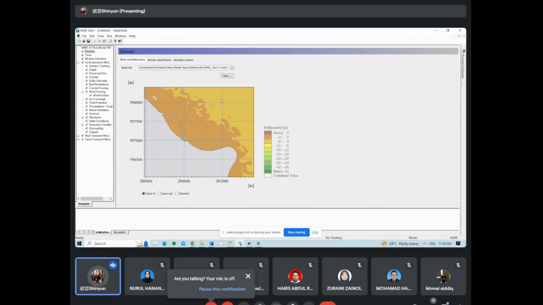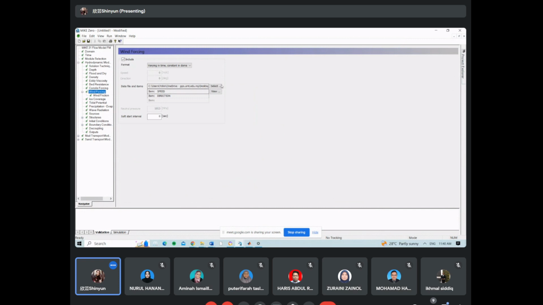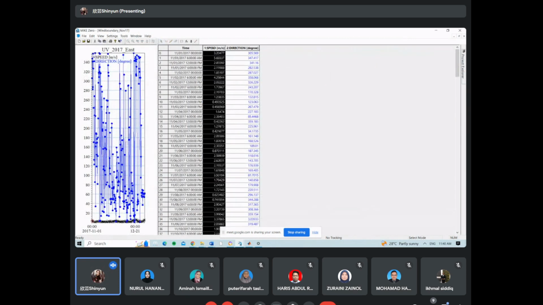So I will choose for, if let's say the awake is here, maybe I will choose for here. It depends on the available coordinates data. Kalau ada point dekat kat sini, then I will probably choose this to extract out for reinforcing data. Data dia lebih kurang macam ni. After you extract out, you will get the value for speed and direction.